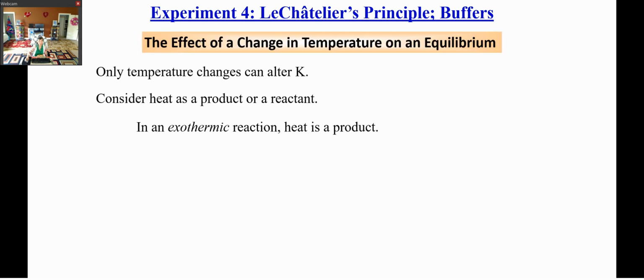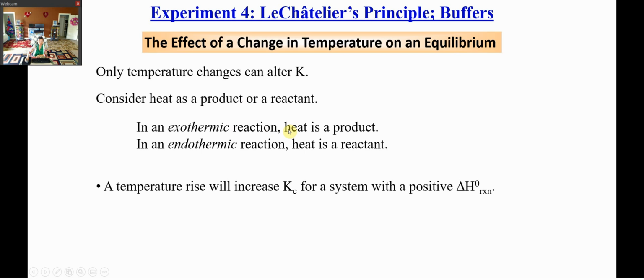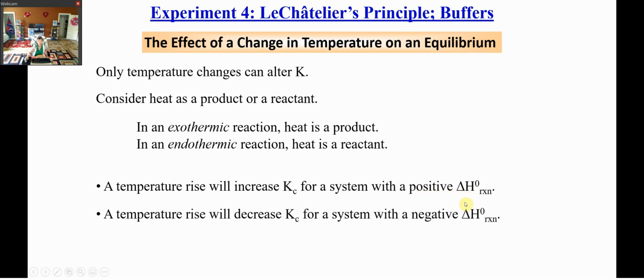Temperature increase is related to endothermic and exothermic reactions. Endothermic meaning you consider heat as a reactant, so you have a positive delta H. Exothermic, you consider the heat as a product, in that case you have a negative delta H. So when the temperature rises, your K will also rise. Therefore, you may have a more positive delta H for your reaction.